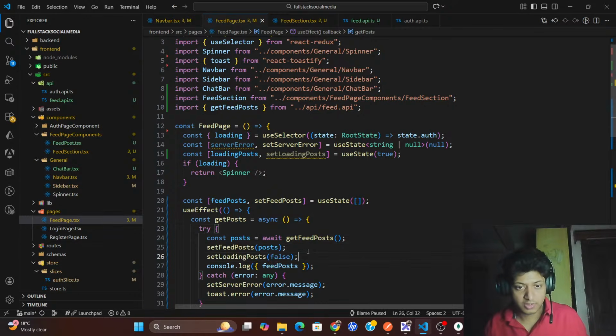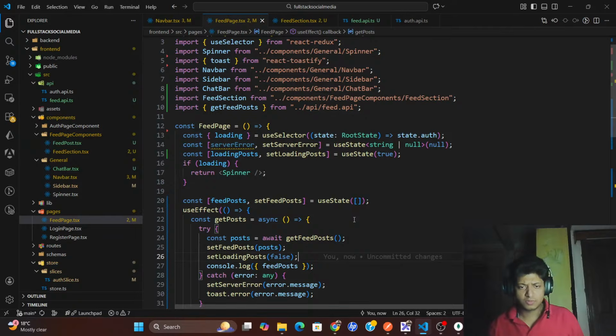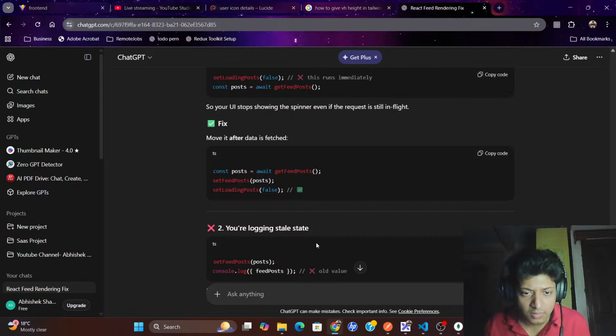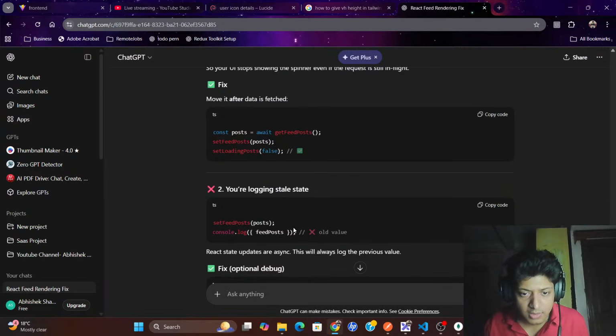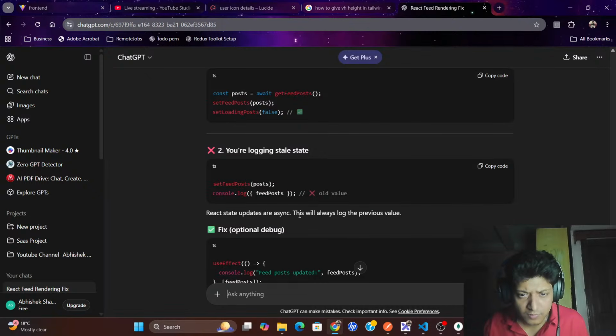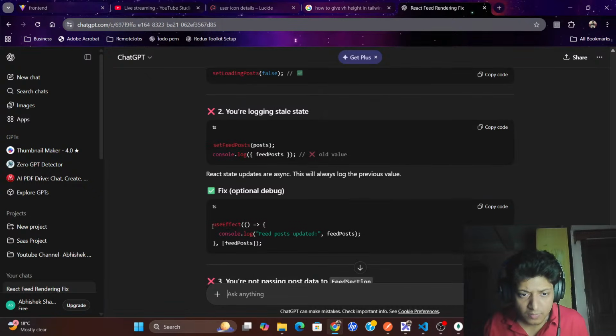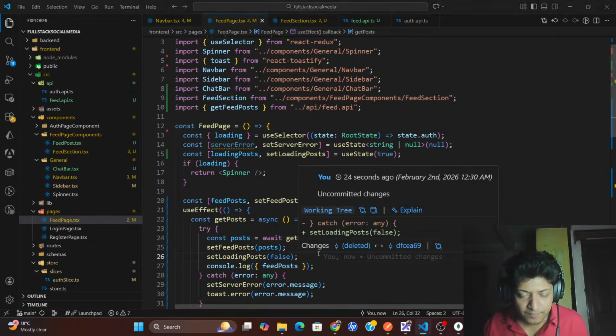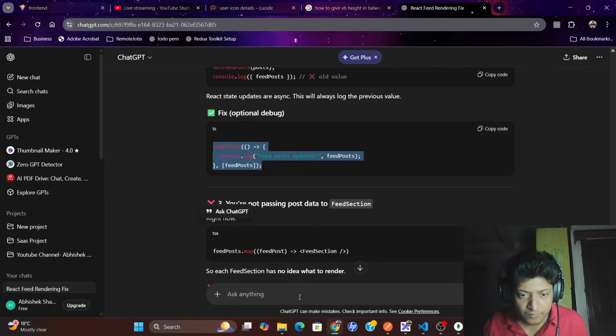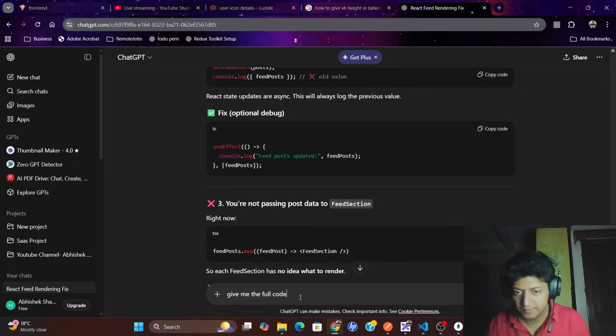So, logging still shows the old state value. Give me the full code.